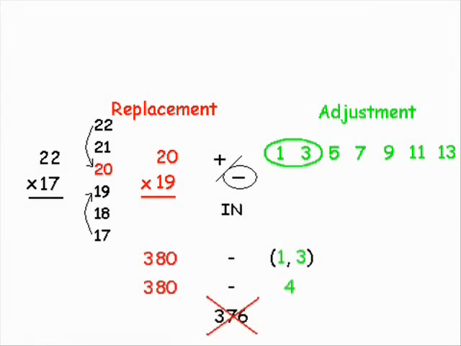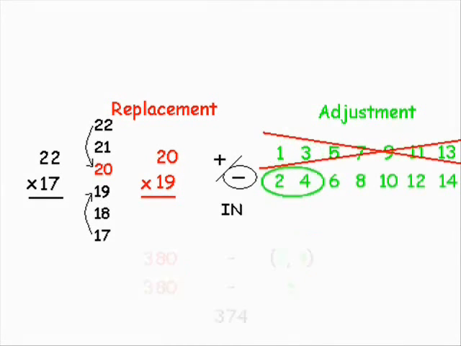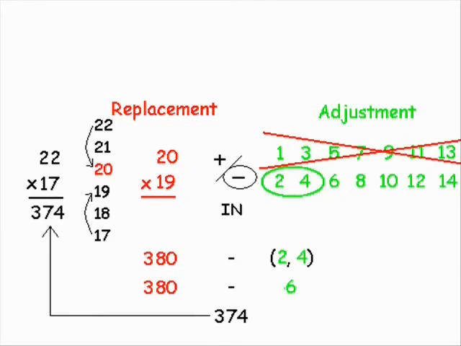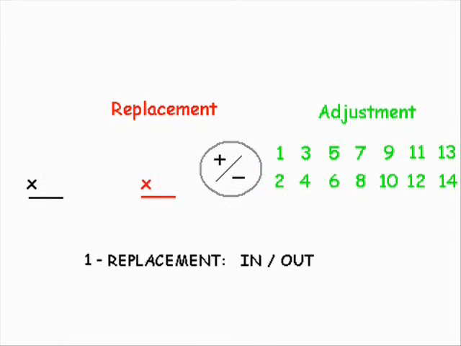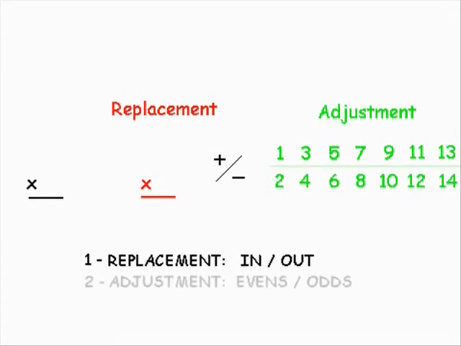I tried 22 times 17, thinking since it's 2 steps out from the middle, it should be 2 odds less than the middle, and it wasn't. Out of random curiosity, I thought of adjusting by evens instead of odds, and even though it was problem solved, my simplicity ride was over, because in addition to knowing whether to add or subtract the adjustment, now I had to keep track of whether to adjust by evens or odds. If this kind of replacement multiplication was going to be helpful, I needed an easy way to tell the difference.